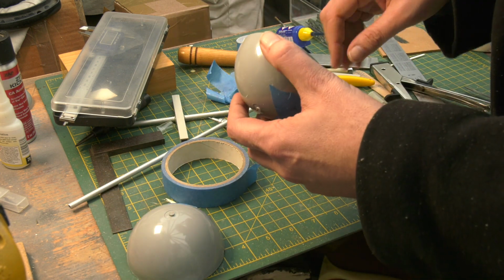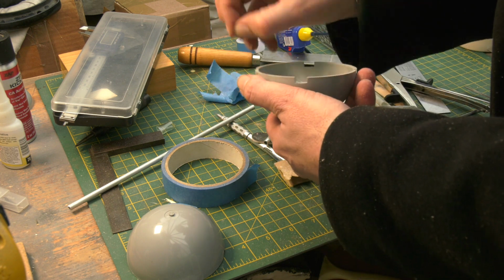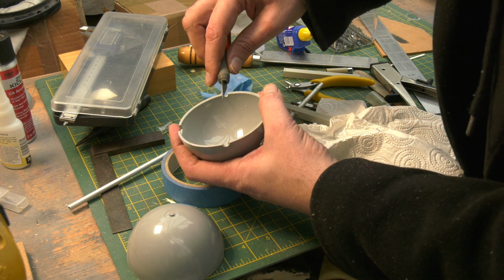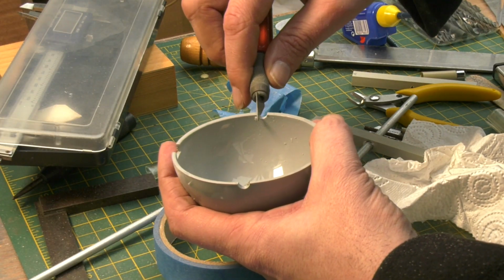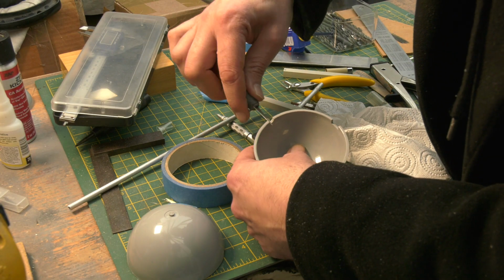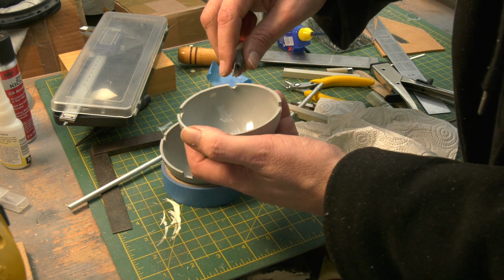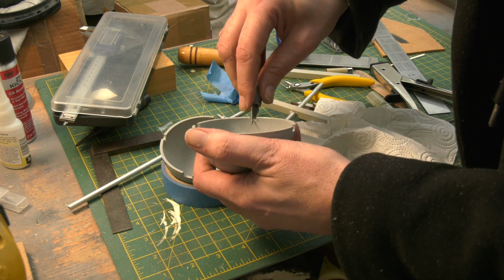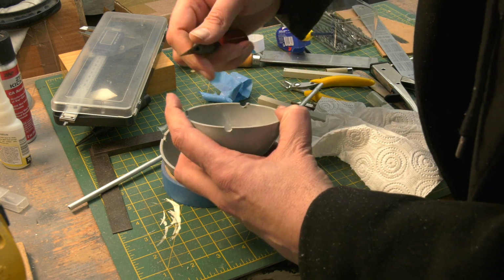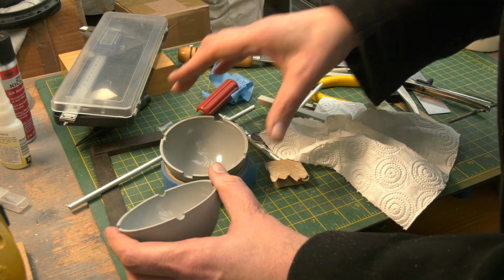Okay, let's do a quick test fit. Where the hell is it? Oh, it's right in front of me. Right. Do you need to clean up the insides of this first? I'll probably need to adjust the angle inside here. But let's just have a look, see where we are. Just going to deep burr it in here. Right.